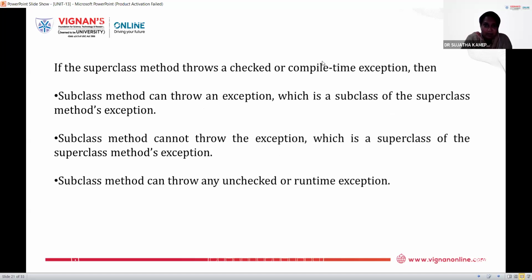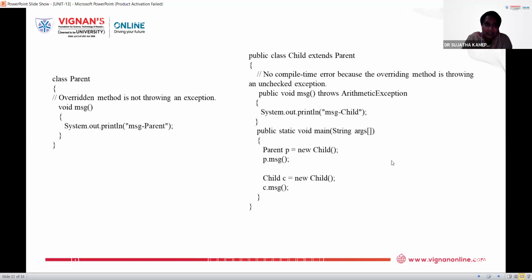If it throws a checked or compile time exception, in that case, the subclass method can throw all the subclasses of this exception, and it can throw unchecked exceptions, but it cannot throw superclasses of that particular exception. These three are the conditions that you need to remember.